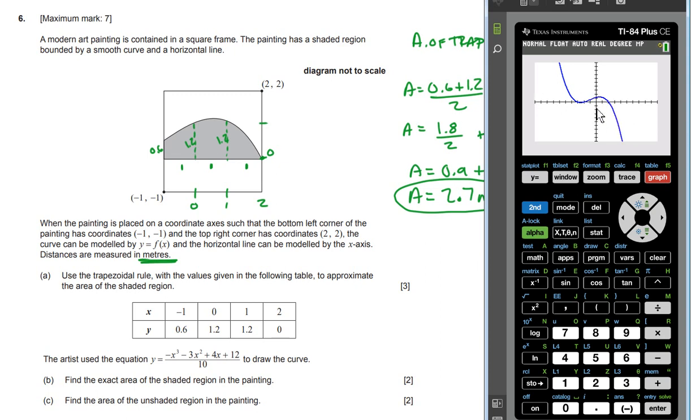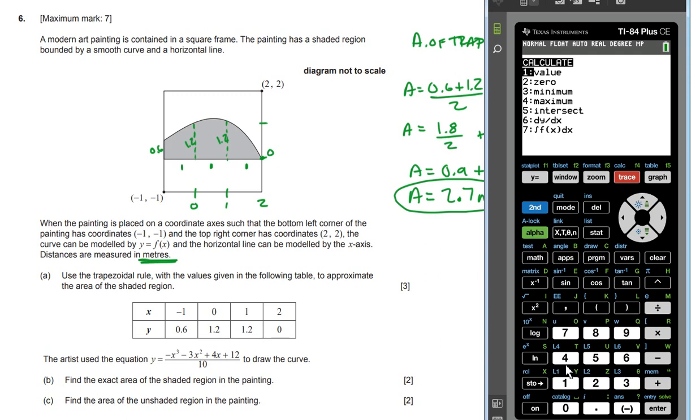And if you'll notice, look, here's negative 1, 0, 1, and 2. So it's actually this section right in here. And our calculator will actually calculate this for us. So here's what we want to do. Remember, pretty much 90% of the time, whenever you're in a graph and you want to figure something out from it, you're going to do second trace, probably 99% of the time. And we're going to use something that we have not used, but we would have used had we done chapter 14. And we're going to want to choose this here. It's the summation formula down here.